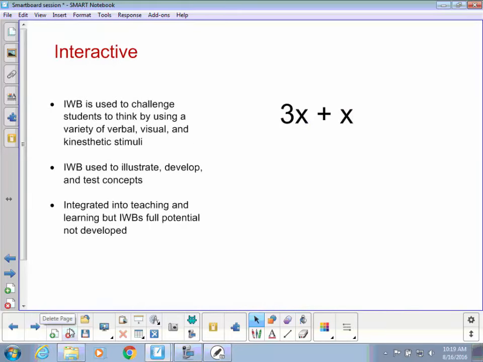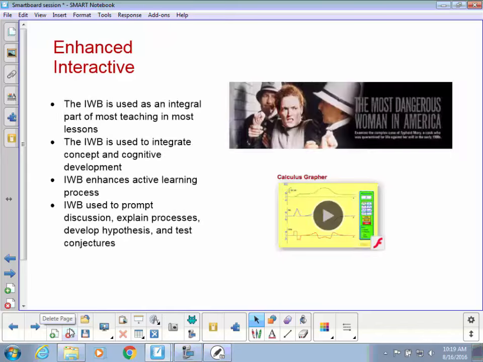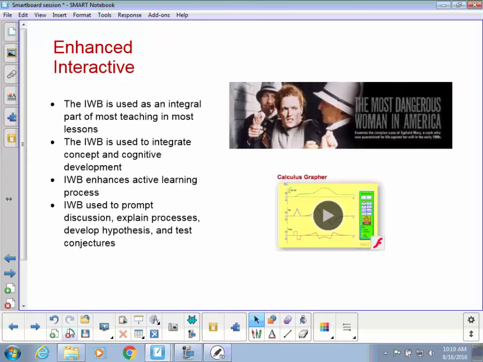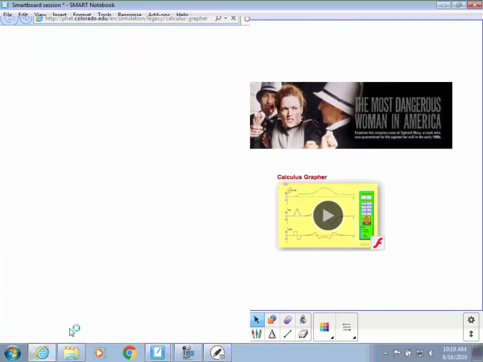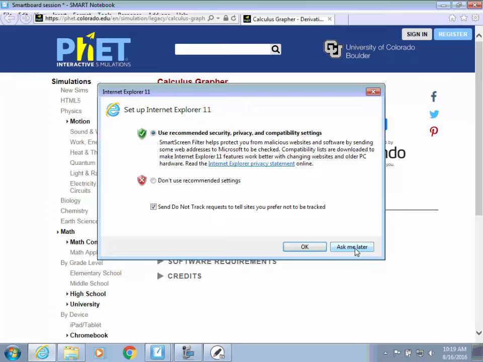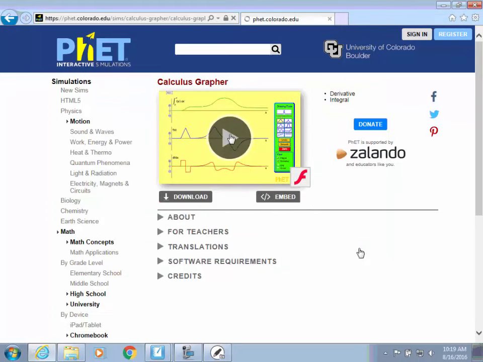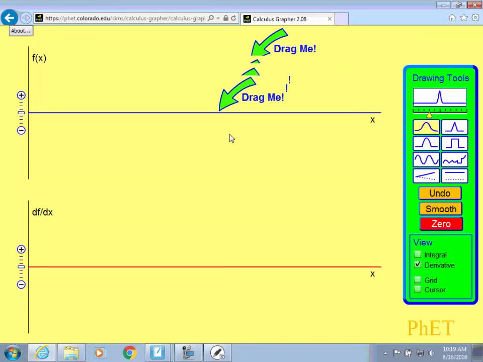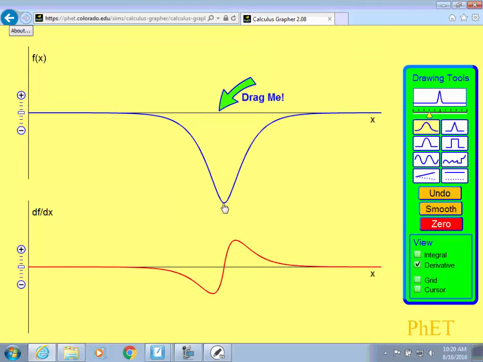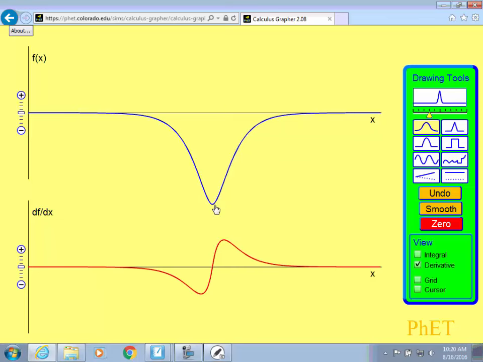All right, enhanced interactive is where it's at, okay? You've got students using the board, you're using the board, everybody's happy using the board. This is where simulations really come into play. So you can link to things. You can ask them later. And if you're having a talk about this kind of math that I don't know real well, which is why I taught algebra, you can show relationships, and you can talk about it. You see that? It's something to talk about.